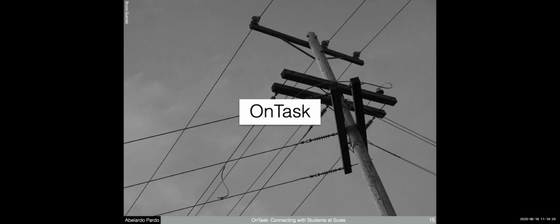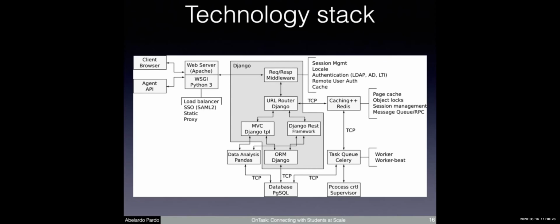So after these two overviews of both the actions and the data manipulation, we now provide a very quick overview of the internals of the architecture. The technology stack that is currently used relies on Django as the main platform. Django receives the petitions through a conventional web server, conventional as in, for example, Apache, and it uses WSGI to then feed all these requests to the Python 3 engine.